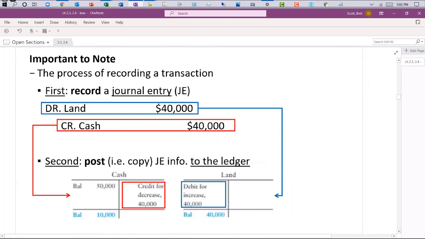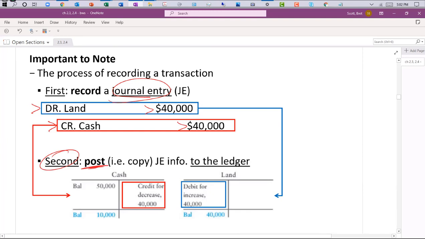One thing to know, and we'll get into this in more detail later, whenever we come across a transaction, we don't immediately post it into the T accounts because these accounts tend to get kind of crazy and noisy after a while. Usually what we do to ensure that our debits are equaling our credits is we record a journal entry. The journal entry starts first by listing what account is debited for how much, and then finally which account is credited for how much. Later, as a secondary part, we post or transcribe the information into the ledger.